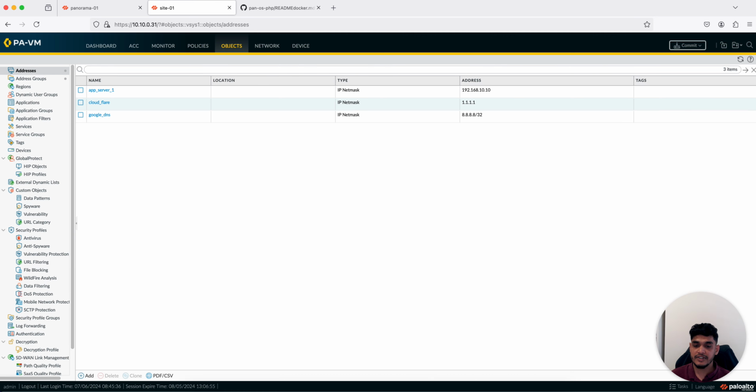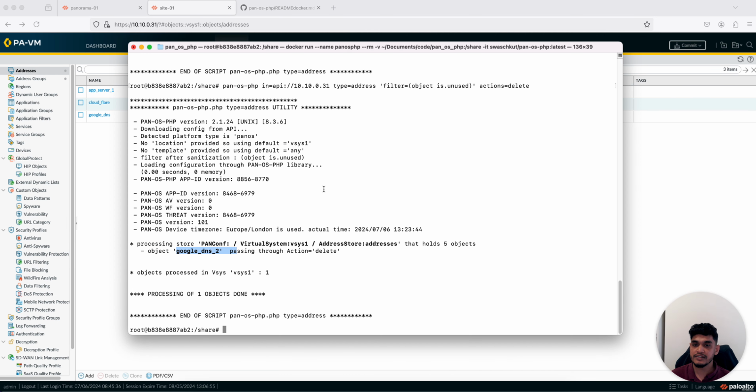As you can see, it took me just a few minutes to download and install Panos PHP, and then run a single command saying I want to target this firewall. The object I'm interested in is address, I'm passing a filter saying object is unused, and the action is delete.